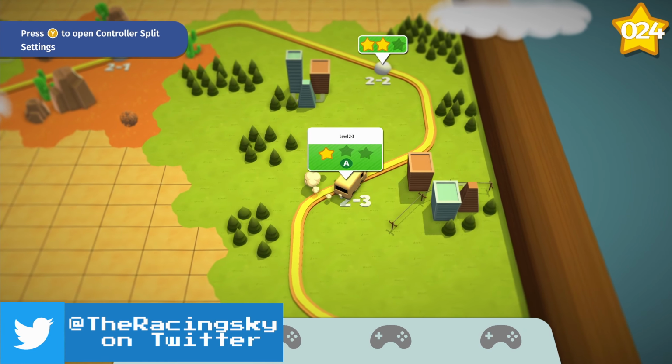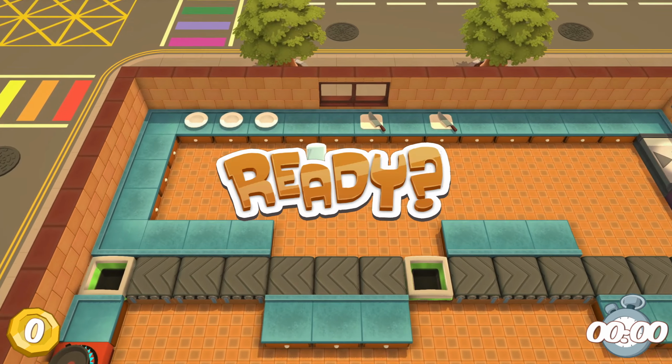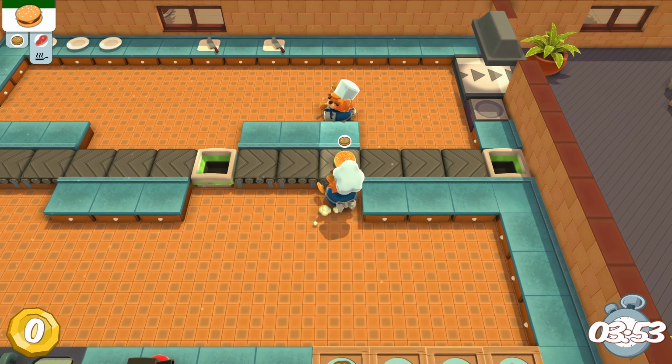Okay, well, we only got 1 star, but here we go. We're gonna go on to the level 2-4. We can do this. Conveyor belt in the middle. Okay, we need a bun. Oh, that's not a conveyor belt. Oh, it goes right to the trash now?